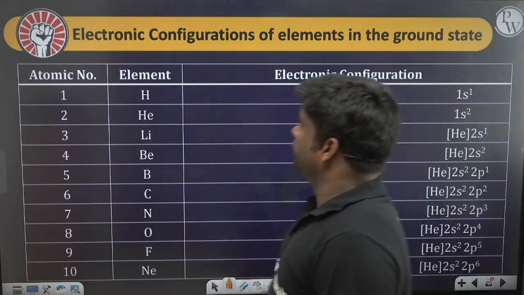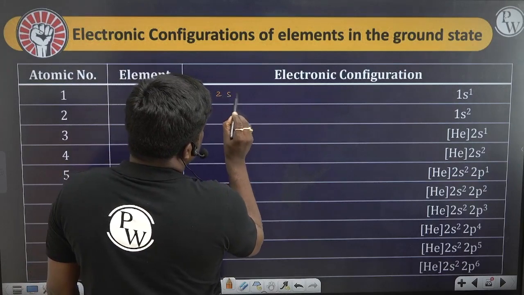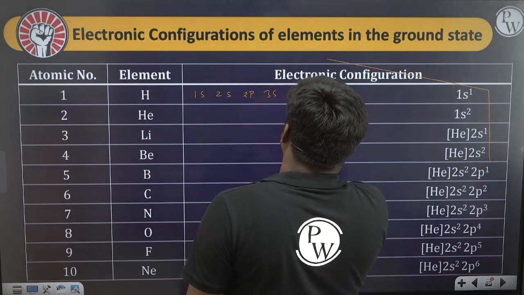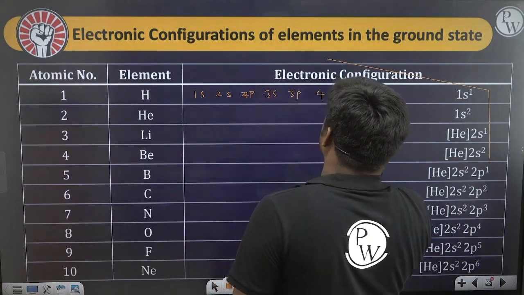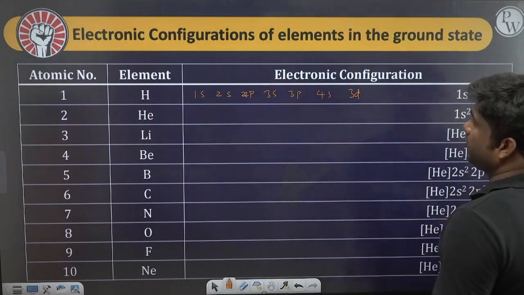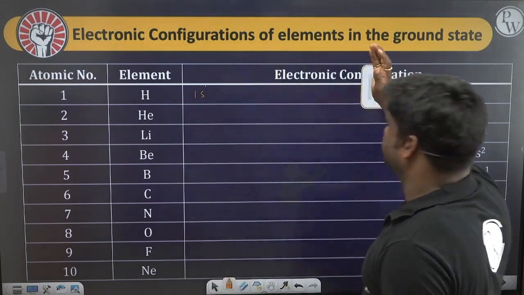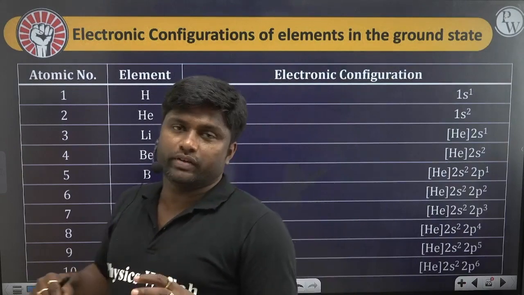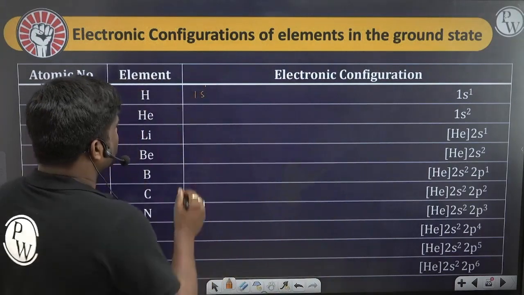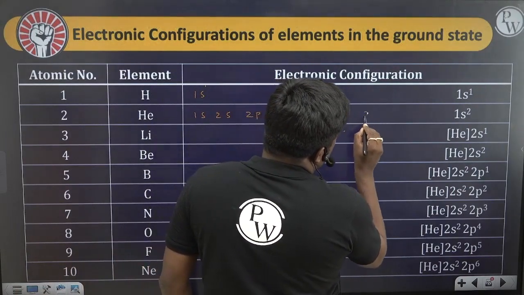So now we'll write electronic configurations of some elements. So energy order you should remember like this: 1s, 2s, 2p, 3s, 3p, 4s, 3d. Remember like this. But hydrogen's atomic number is 1, that's why we'll write only 1s1. So we'll be removing all this. And again, while you are writing electronic configuration, write all the order for each and every element so that you can remember the sequence. Next, 1s, 2s, 2p, 3s, 3p, 4s, 3d, right?